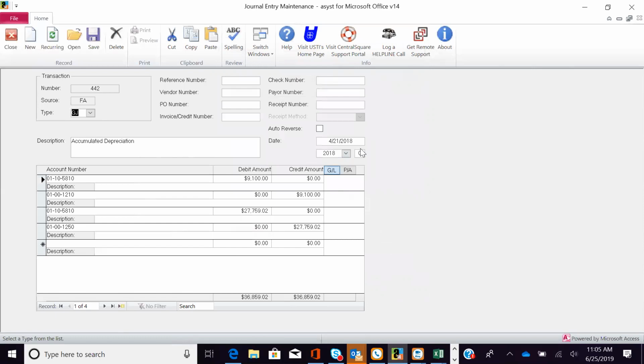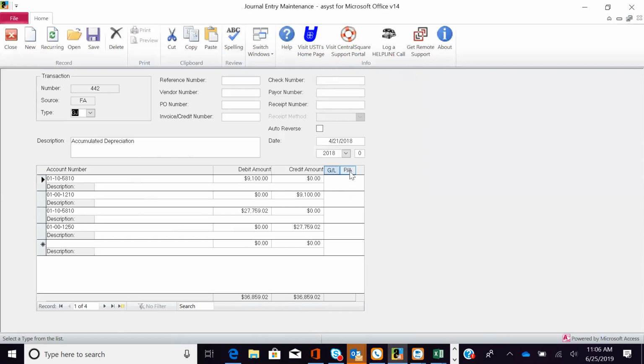We also give you the ability to open your year and close your year as many times as you need to. So if your year ends, let's say June 30th, and you want to go ahead and close that year July 5th, you can do it, even though your auditors won't be on site for 8 weeks, because I can reopen that previous year. So open and close is easy to do. Another key thing, we're going to make sure debits and credits equal, even if you're crossing funds.